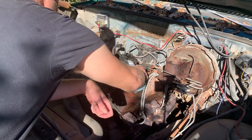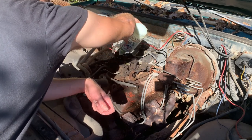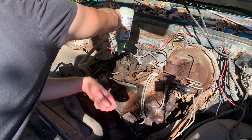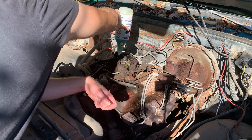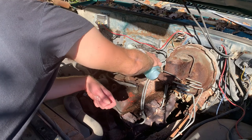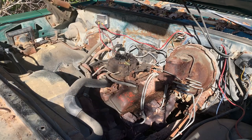So I'm actually going to try to fill up the bowl here. Nice thing about these gear oil bottles is they really come in handy for stuff like this. Look at that. I can just kind of squeeze it down there. Drink. Oh wow, you're taking quite a bit. Pour a little bit down there too. Just give it a shot. Here goes nothing.